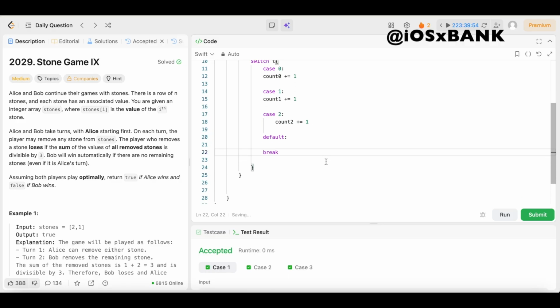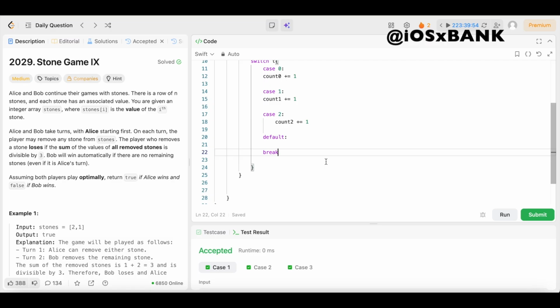Boom. And if there's an even number of remainder 0 stones, they do not affect whose turn it is in the final analysis. In this case, Alice can win only if there's at least one remainder 1 stone, and at least one remainder 2 stone available to start the game.